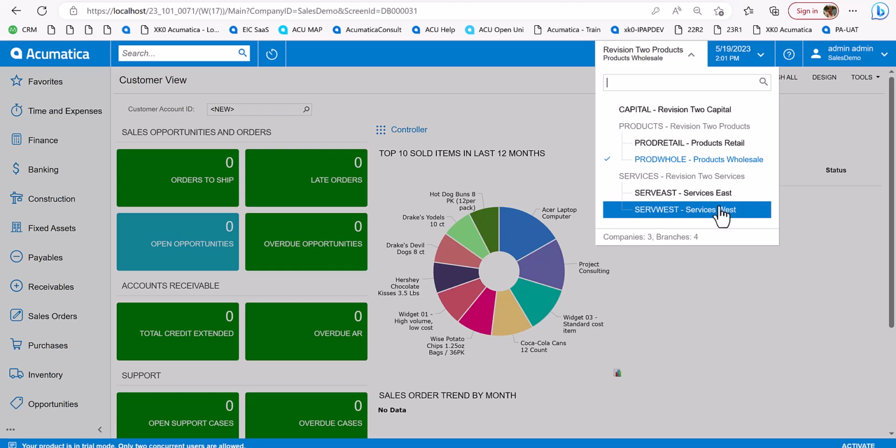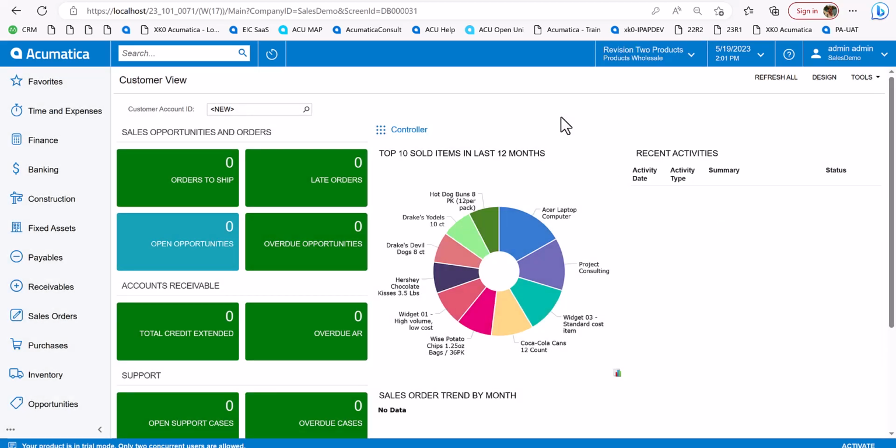Now, Acumatica provides the ability to easily restrict a user's access to specific companies, branches, even GL accounts, customers, vendors, and more. Now, when a user first logs in, they're presented with their personalized homepage. This homepage is often a dashboard of key metrics important to the user, as well as a main menu of their frequently used workspaces, also known as modules. My homepage today focuses on customer-specific data.